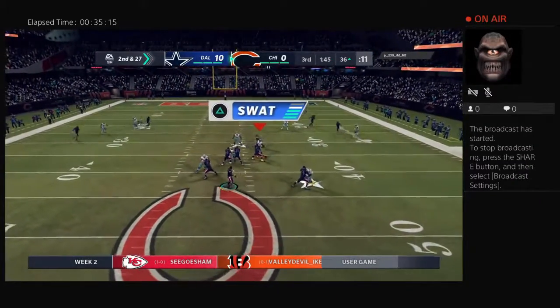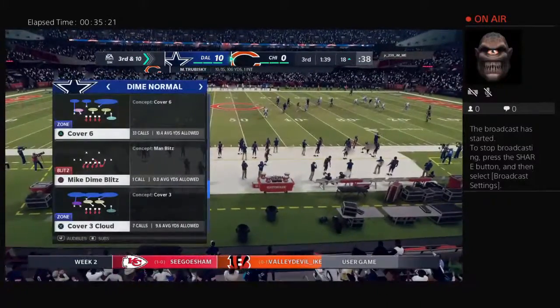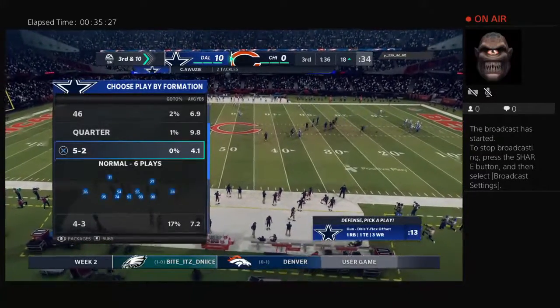On second and a long way to go. Trubisky got a man over the middle, and it's complete. That one good for 17 as they're set up better now for third down. 15 yards on the play. It's now third down.